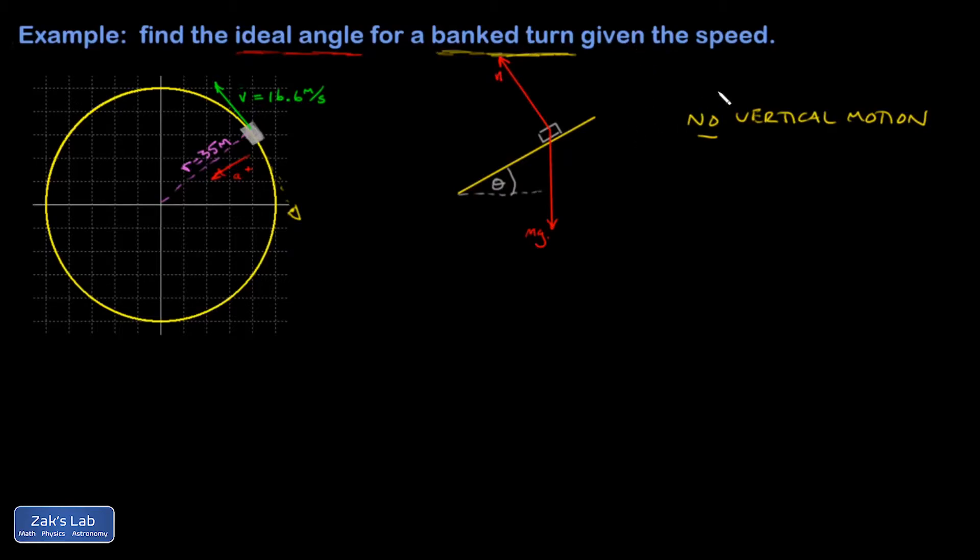And so those tilted coordinates are useless to us in this case. I'm going to put in the normal force. And it points that way. And then what's holding the car up against the force of gravity? I think I got all the forces in here right because there's no friction.